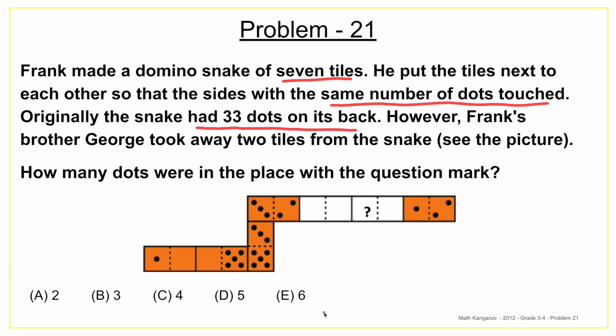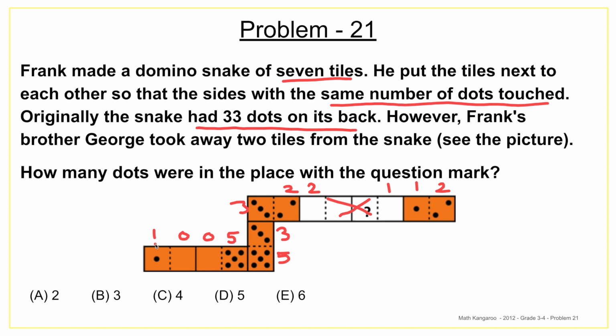These are our options. Let's count the tiles. So we have here 1. We have nothing here. We counted 0. We mark it as 5. This is 5. This is 3, 3, 2. So since it touches the same tile, it will be 2 as well. We have 2 in here, we have 1, and we will have 1 as it says that the same number of dots touched each other. Now we have to determine the dots on this tile.